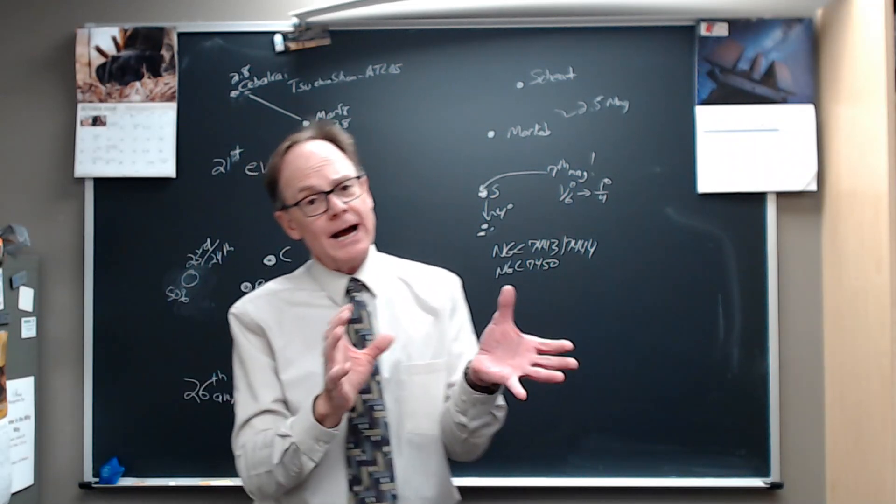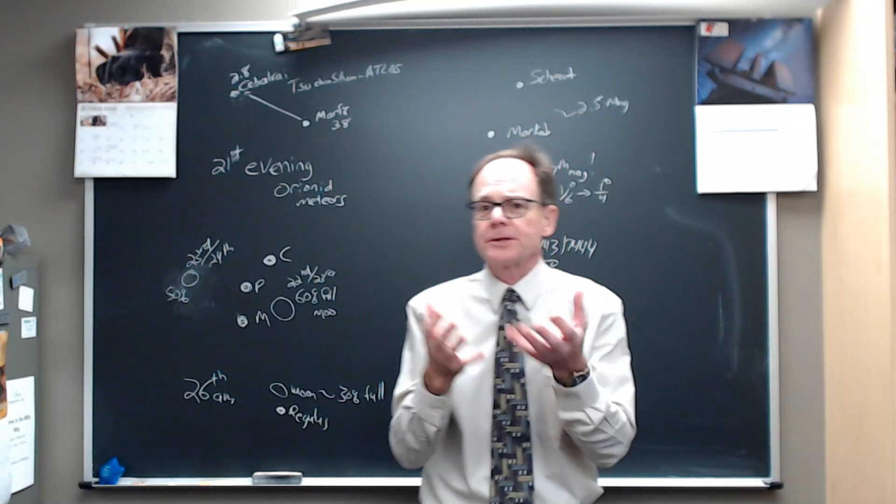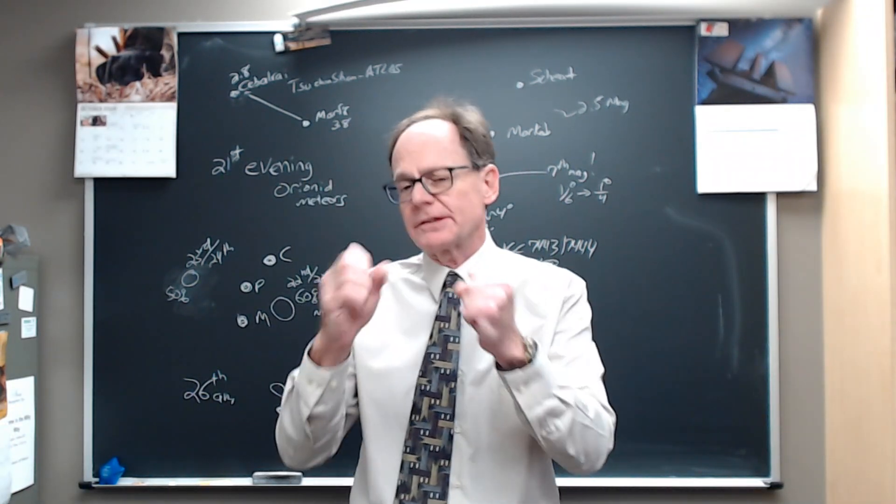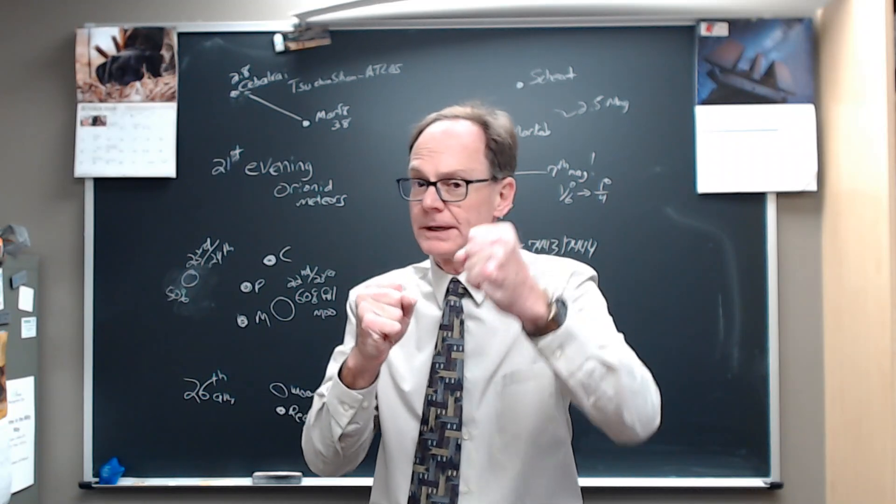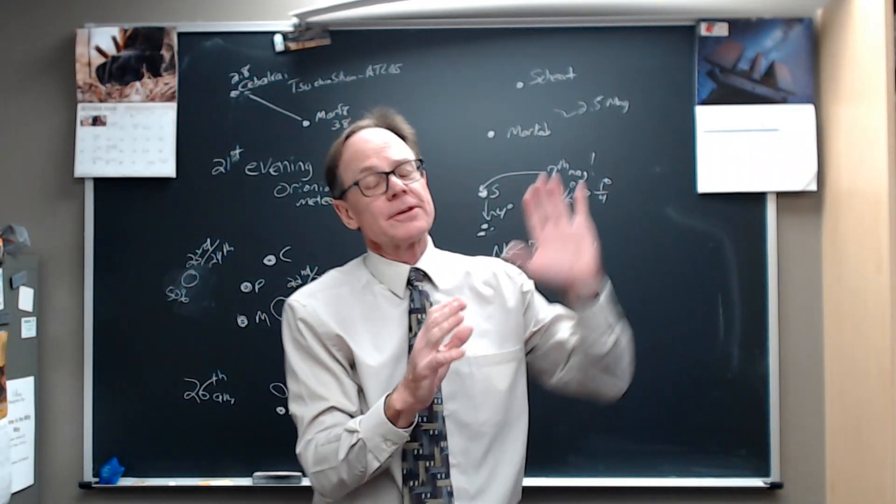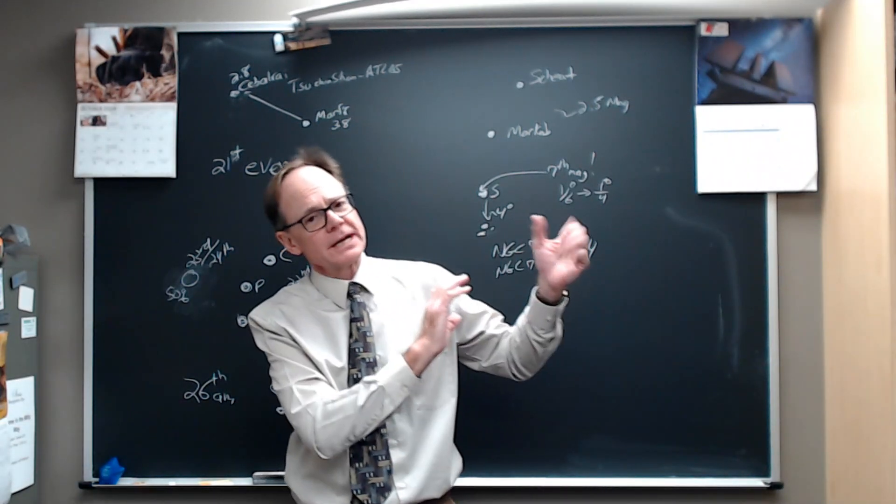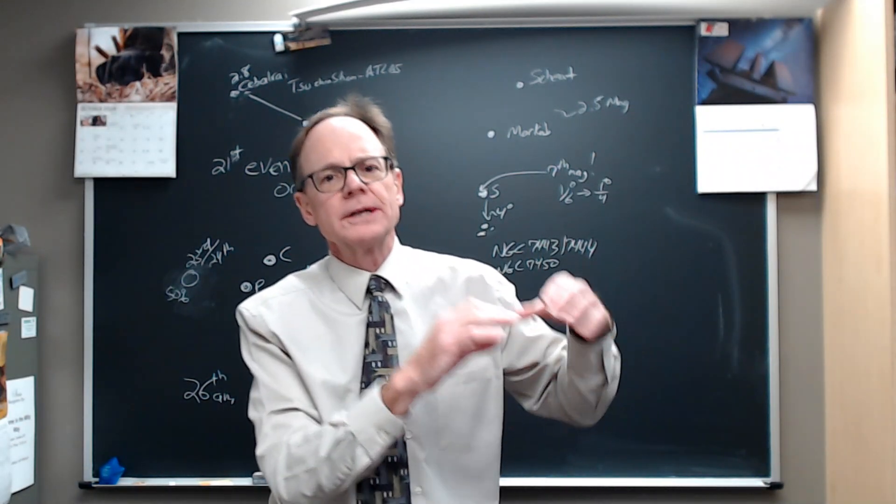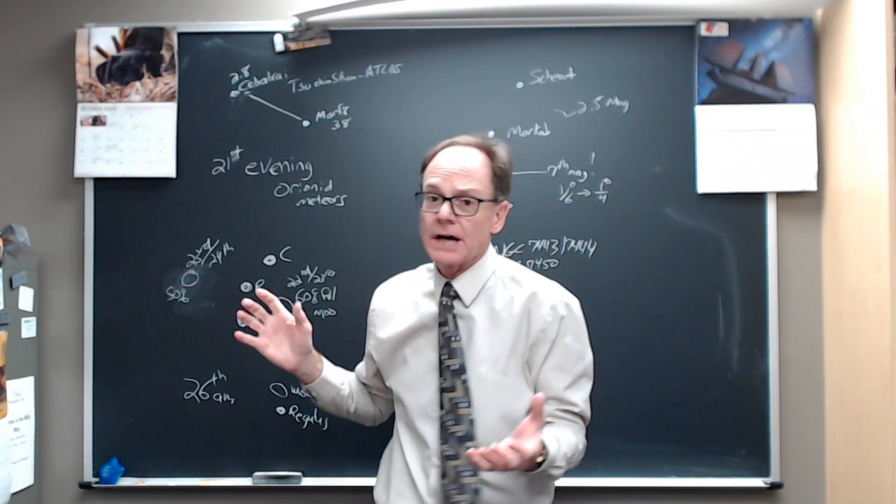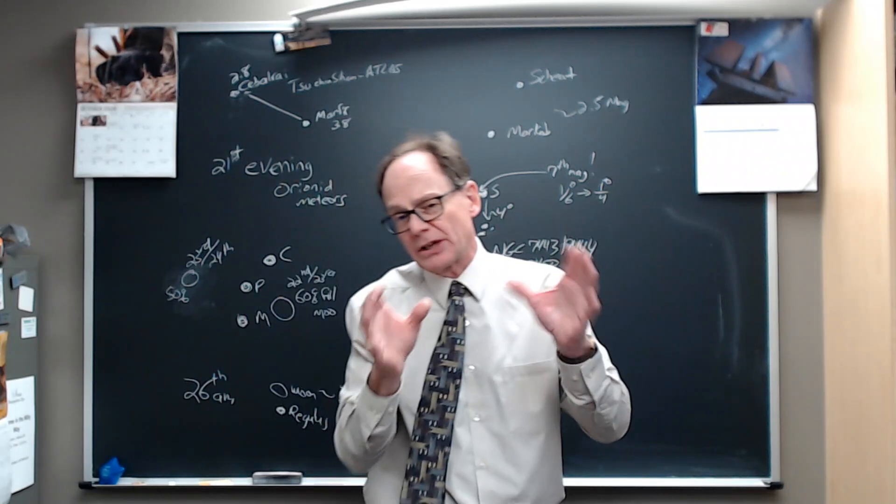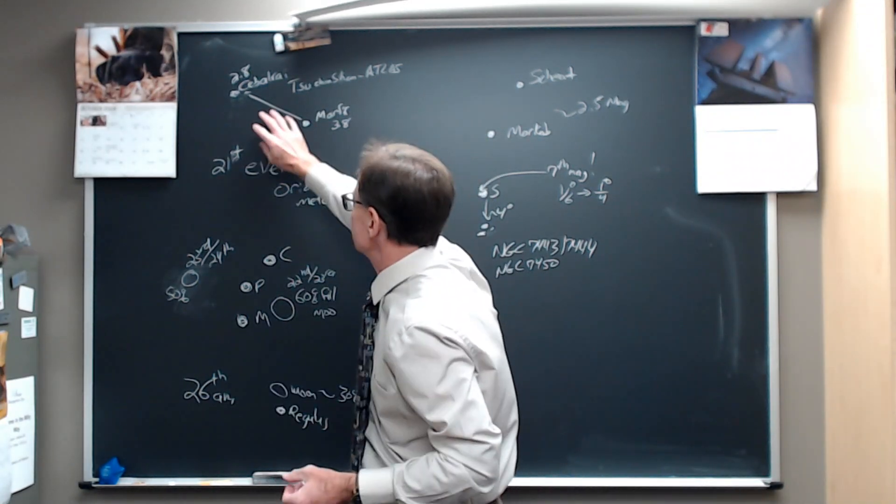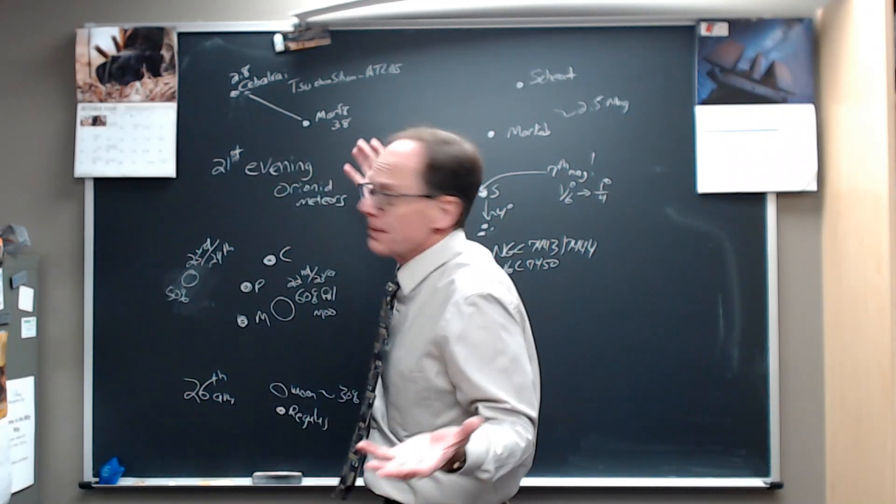What also should happen, comets are notoriously difficult to predict exactly what's going to happen, but what should happen is the comet should start to fade from sight a little bit. It should start to get a little bit fainter, but over this direction it stays up a little bit later, and the moon is setting later. So you've got some things in your advantage as the week wears on, but the comet's going to get a little bit fainter. You might want to get binoculars to do this tracking as it moves across there to see the head of the comet as the tail gets fainter and harder to see.